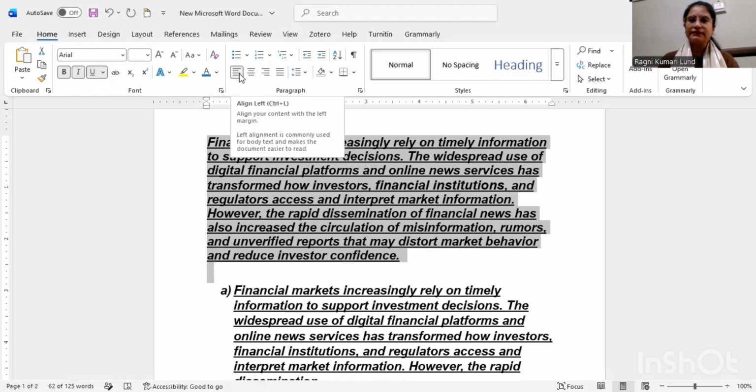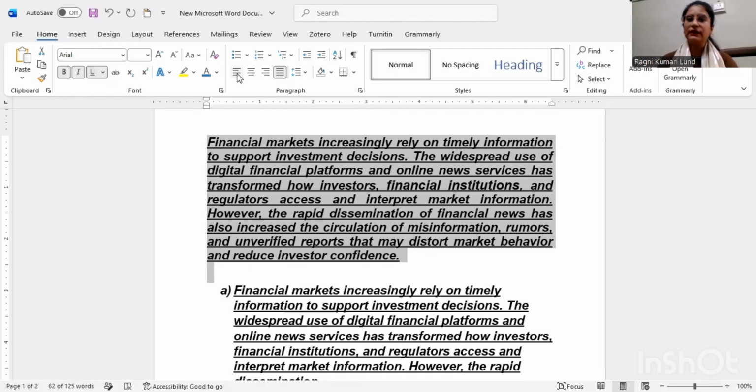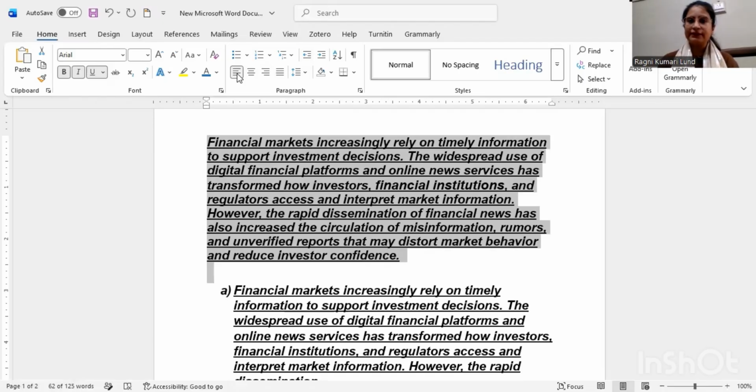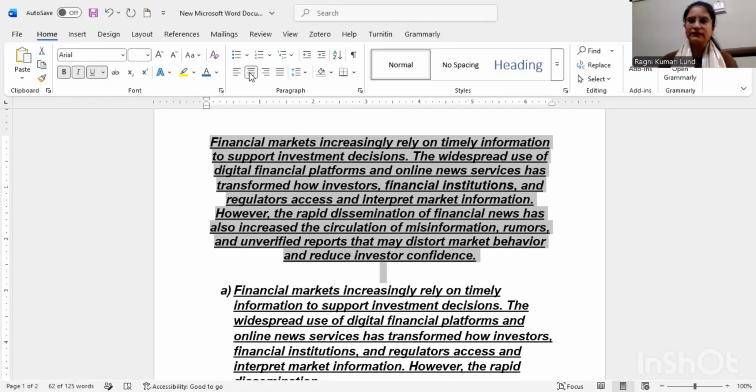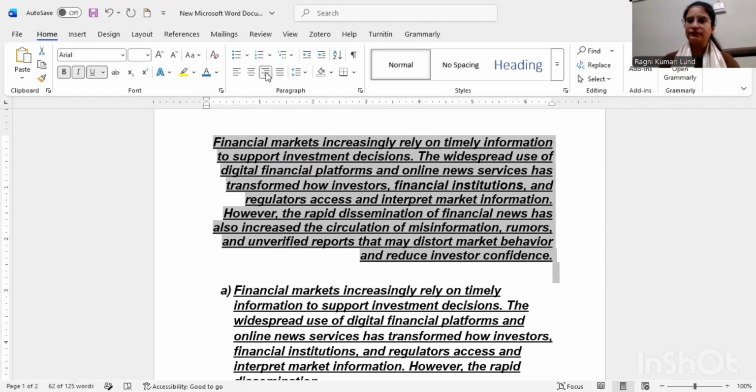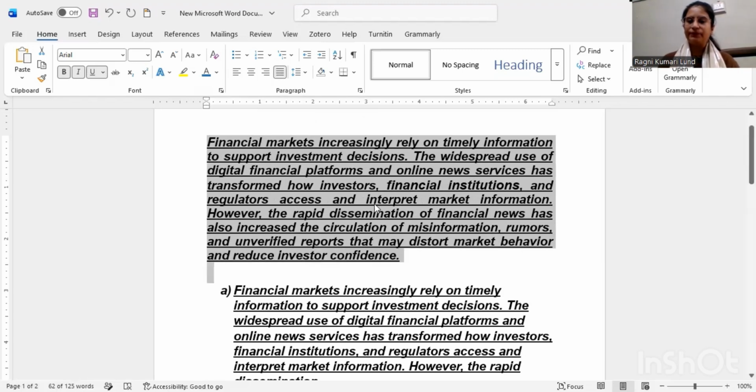So the next options are alignment. Alignment is if you want to move your paragraph left, right or middle. There are some shortcut keys for it. For example, if you press Control L, it will be on the left side. This option is Control E, and your paragraph will move accordingly. Now this is Control R. Press this one and you can see your paragraph is on the right. Then this is Control J, which justifies the paragraph. That's how all these options work.